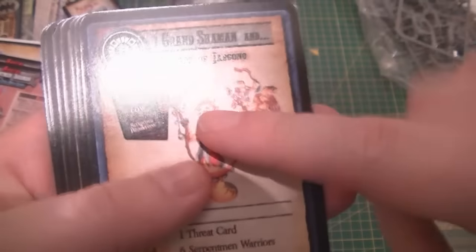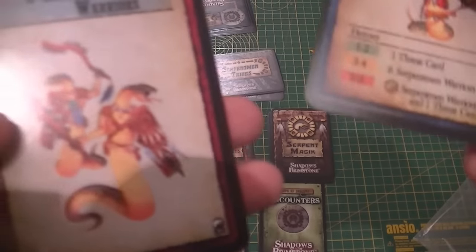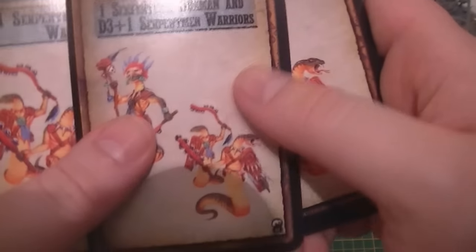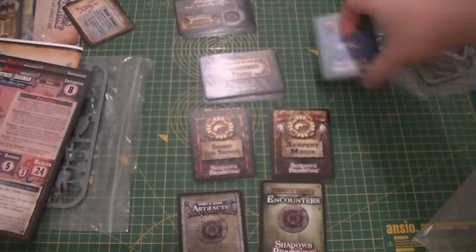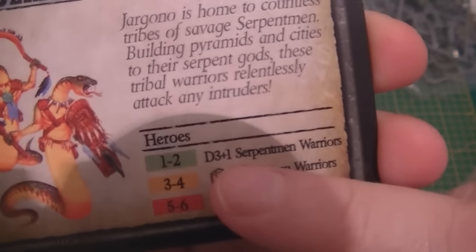So you've got your epic one. So 1 Grand Shaman and a threat card, or 6 warriors, or a Paradise of Warriors and a threat card. 6 Serpentmen, Paradise of Serpentmen and a Shaman, Paradise of Serpentmen, Shaman and D3 Serpentmen, D3 Serpentmen or 1 Shaman. So they're all the basic stuff. These ones are obviously just Serpentmen. They're all the same. It just means you're much more likely to find them in the swamps. D3, Peril and 6. So that's that.